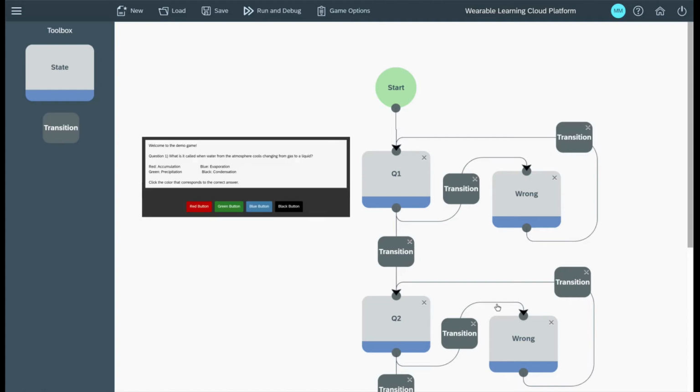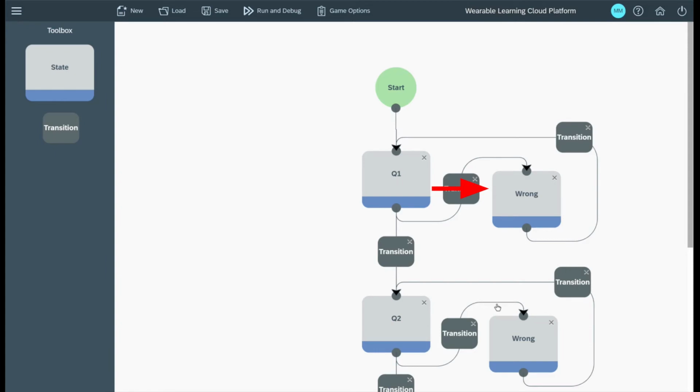However, if the player clicks any button other than black, they will not travel along this connection, because black is the only response indicated in this transition. You can see this game was set up so when a player clicks the wrong button, they'll go to a state telling them they got the question wrong, and then they're redirected back to the Q1 state for another attempt.